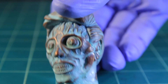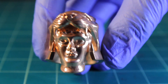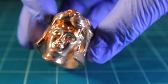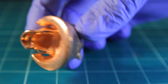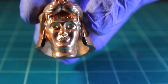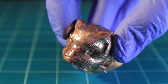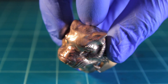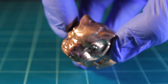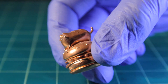Moving on — here's my version, my take on the Tigris mask from Gladiator. That came out really nice. This one just looks so good because of the shiny nature of it — just looks really nice. Super happy with this one. You can see the slight layer lines on the top from the resin printing right there. I didn't sand it at all.